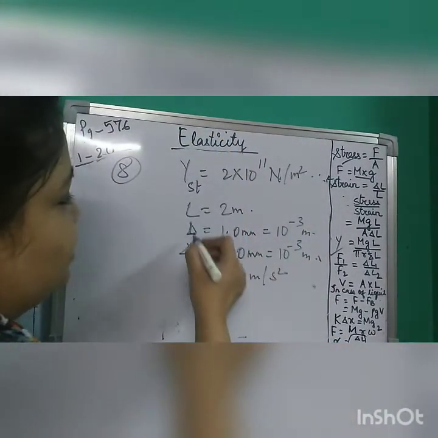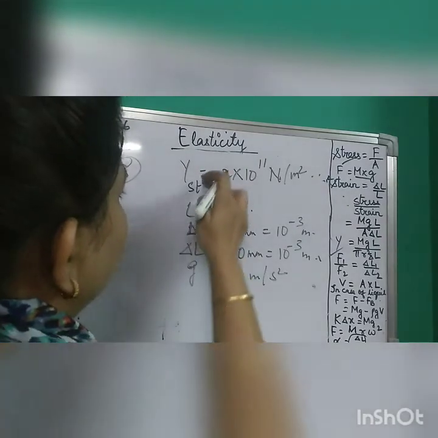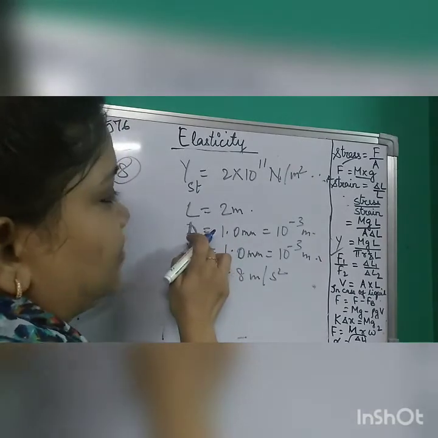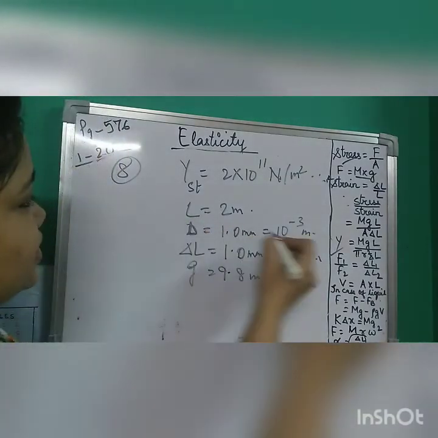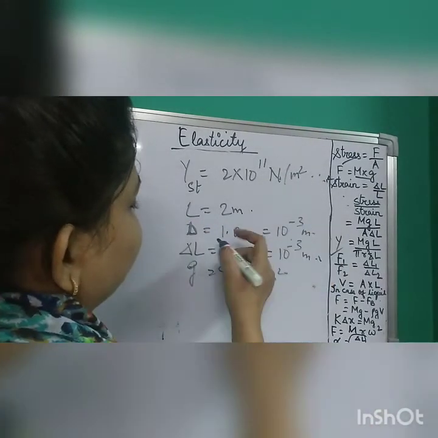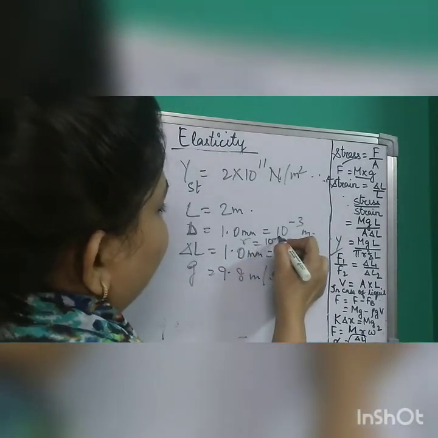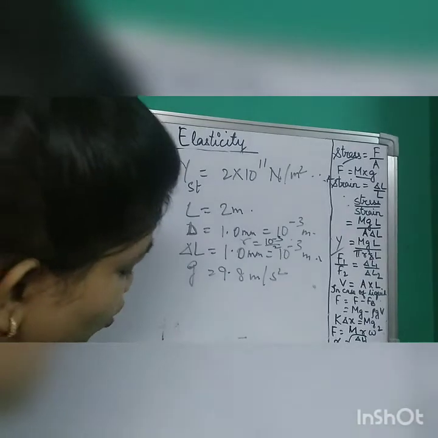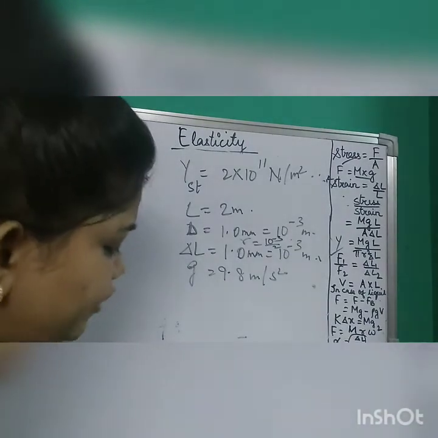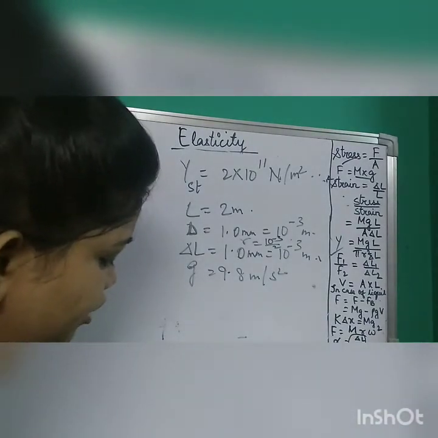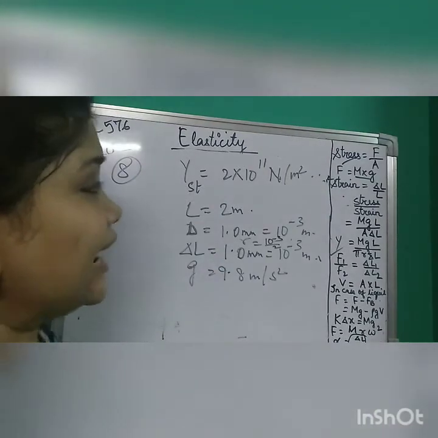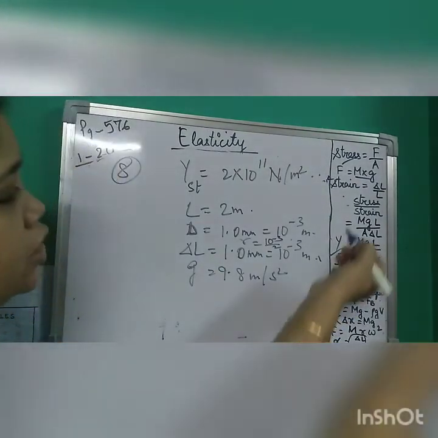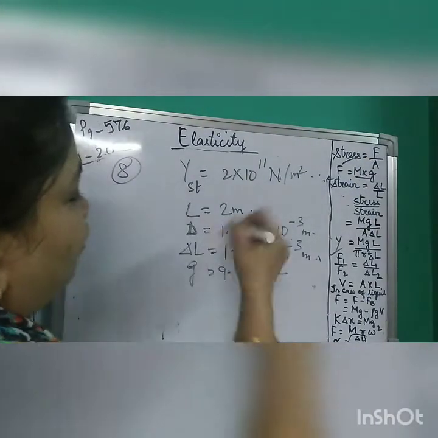So everything is given to us: Y, L, and this is the diameter. As diameter is given to you, please find out the radius. How? By 2. So if diameter is 10 to the power of minus 3, r will be 10 to the power of minus 3 by 2, because radius is diameter by 2. What are you asked to find out? You have to find out the m value. Find the mass. Weight means the mass you have to find out. So you know here the formula and everything is given.